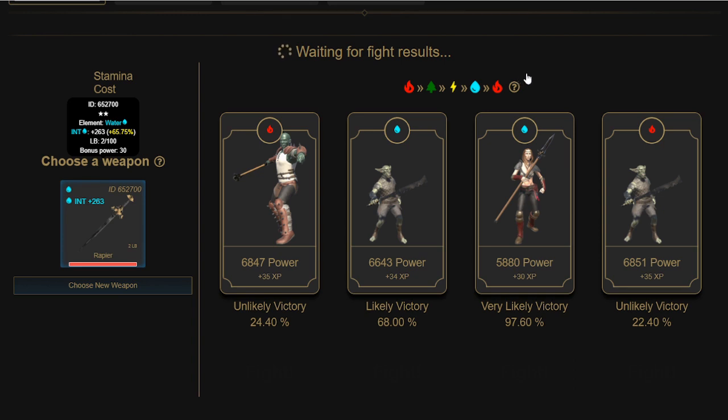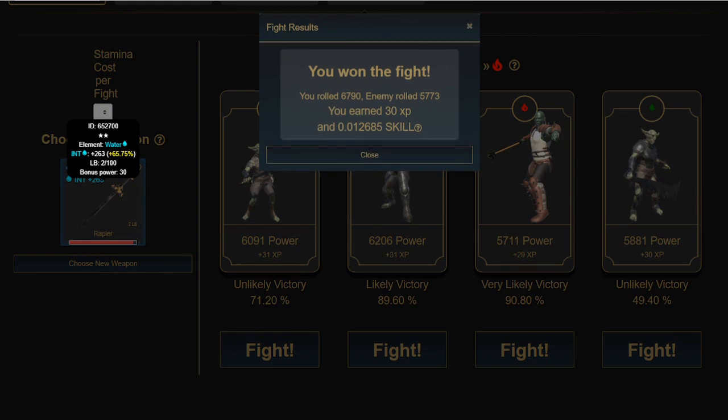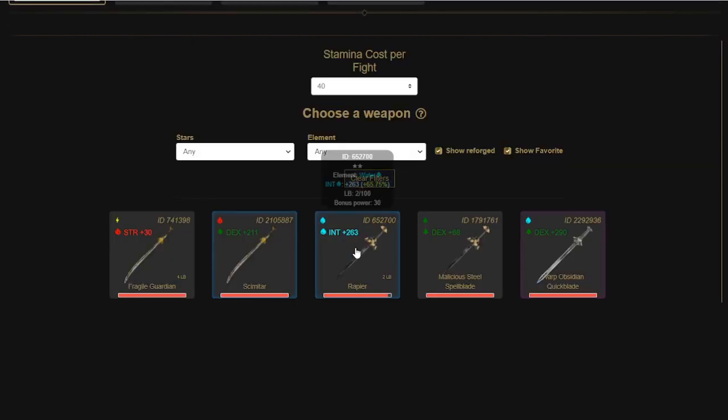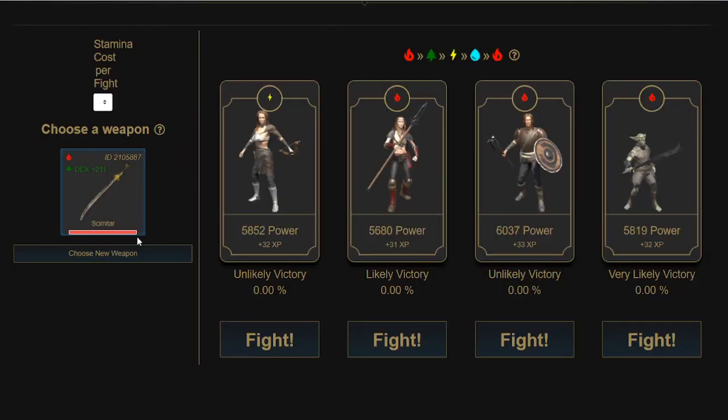So this BladeMasterJS asset really does give you an edge. It helps you search through your weapons quickly to find the best opportunity. Maybe find a 100% probable win in there, and choose that, so you know that you're safely spending your BNB, and you are going to get a skill return, and you didn't have to do the calculations manually. That's what makes this add-on asset really shine.